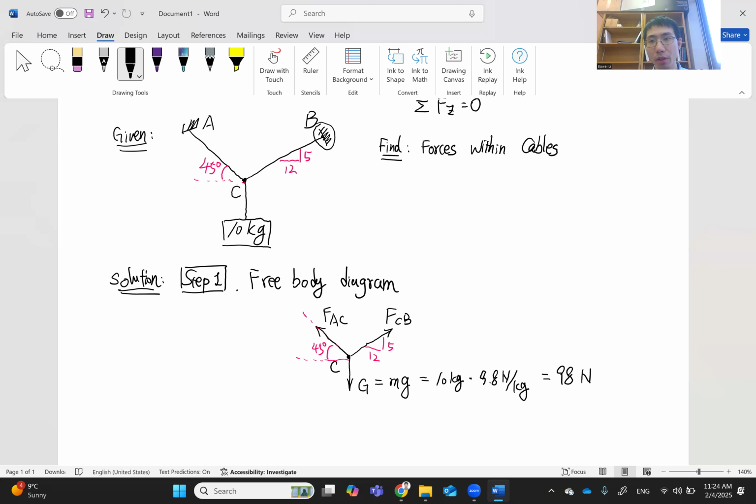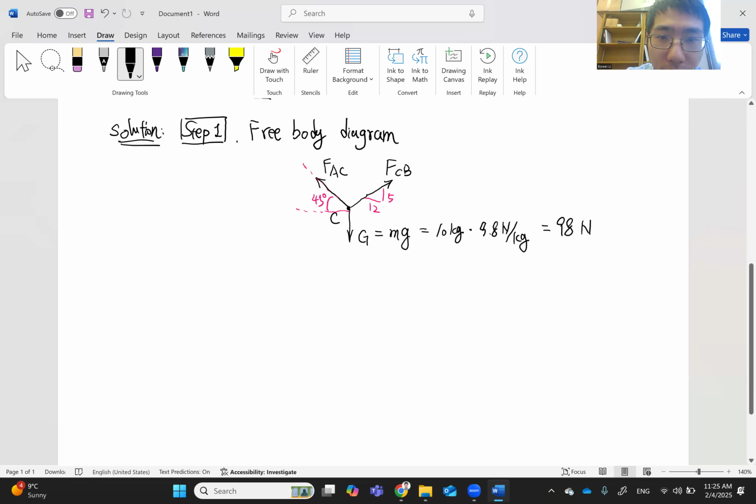To summarize, what is a free body diagram? In short, a free body diagram is a diagram that contains the object that we're going to analyze and all forces on it. In addition, what part would we typically select to draw the free body diagram? Typically it is a part that can involve most of the forces of our interest, and for this case it is C.